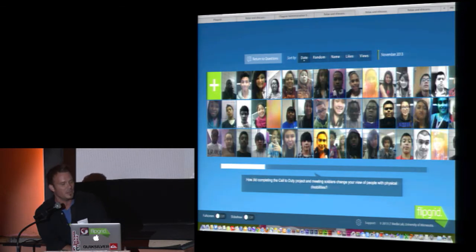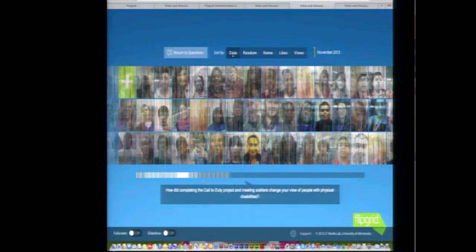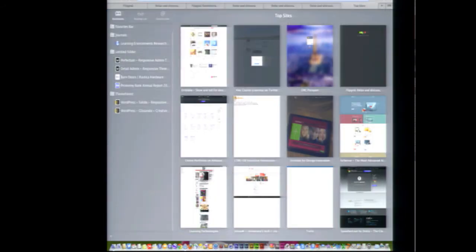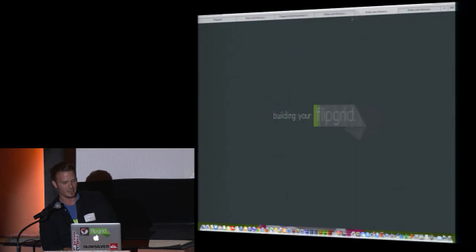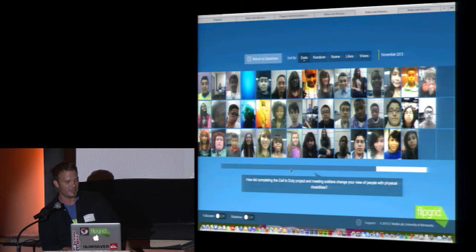Here's another big grid. When you get above 20, it goes 2-tier. When you get above 100, it goes 3-tier. And all these students actually had wounded soldiers come into their class, and I probably should refresh it again. Oh, I started a new tab. Too many browsers. All these students had wounded soldiers come into their class to talk about people with disabilities. And then they came on and reflected about how their point of view has changed.